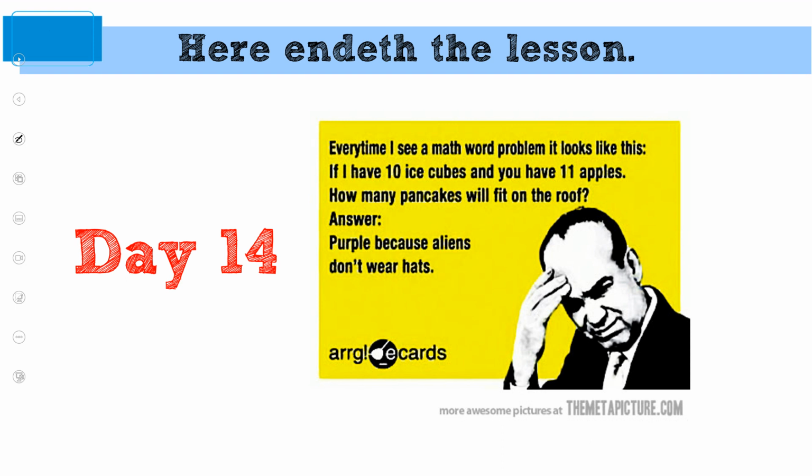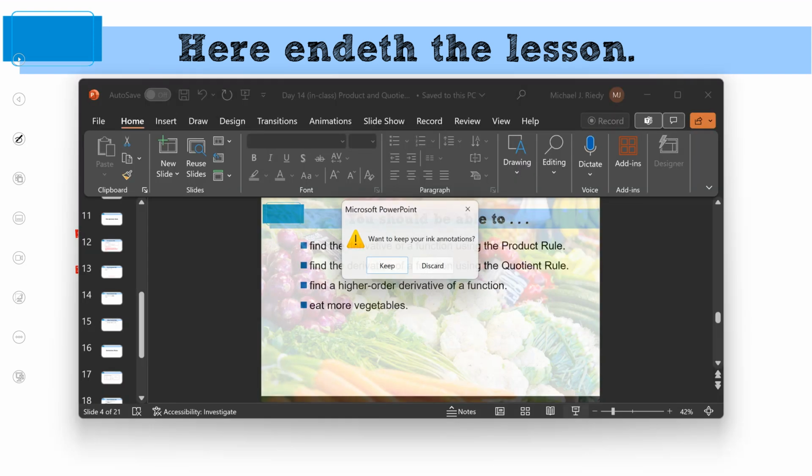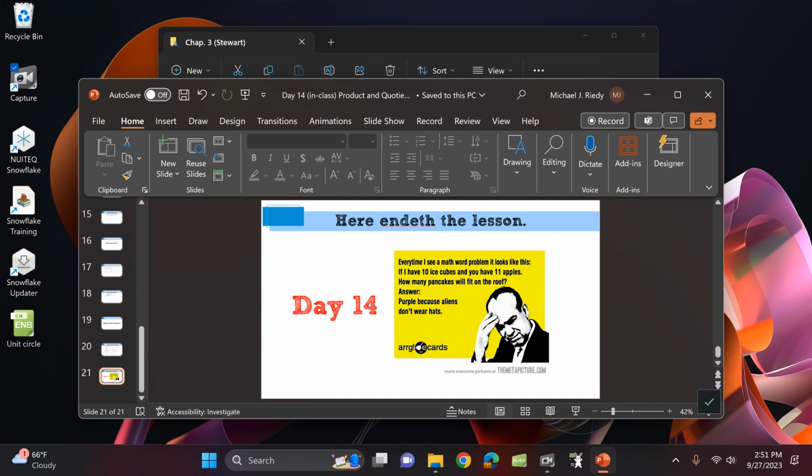If you struggle with the product rule and the quotient rule, come and see me. We'll go over some problems. Ask questions in class. Do what you need to do to make sure you understand this. This stuff is not going away. Okay? Good? Excellent. Rid of that. Discard. Come over here.